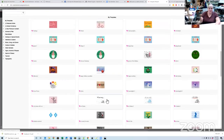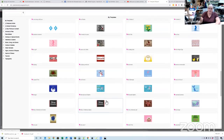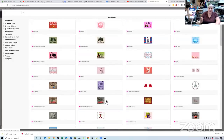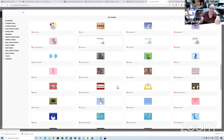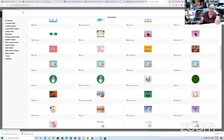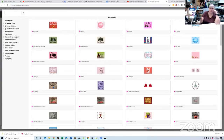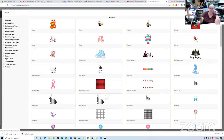But let me show you something, because I see somebody asked about pictures. So you can actually, and I think I put one up here, didn't I? You can actually sublimate a picture. So if somebody gave you a picture, I thought I had uploaded one of Bella on here, but I don't see it. You can sublimate anything. So if you have a picture, you can actually sublimate it onto the metal. So what you do, if you want to add in an image of your own, you go to images. Oh, wait, it might be here.